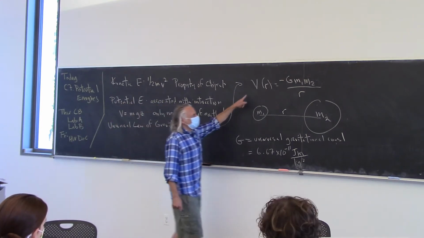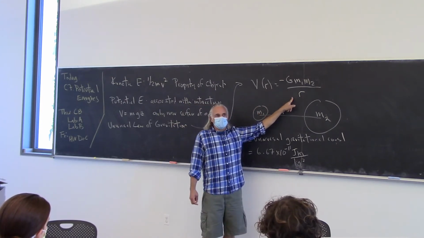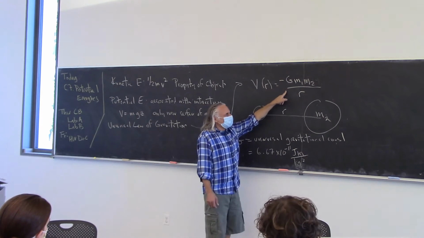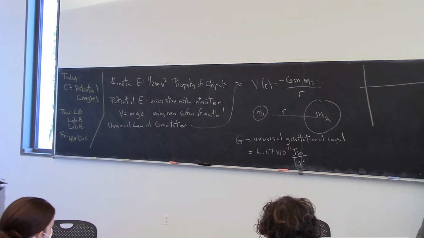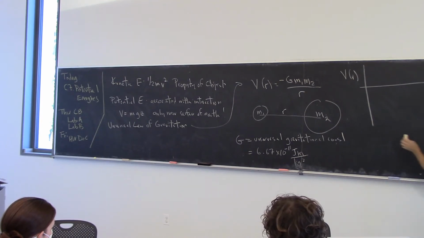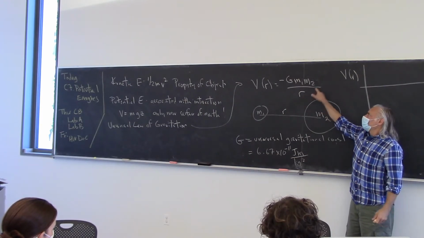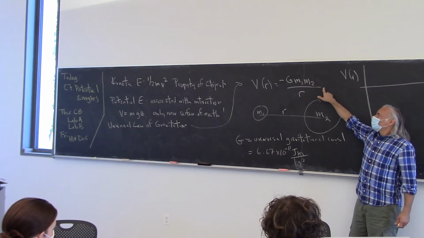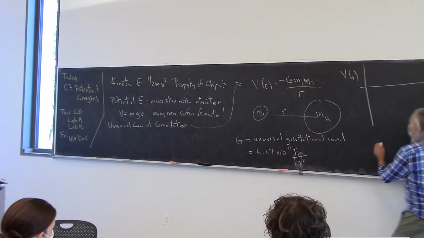All right. Let me sketch this function, because I'm guessing you're looking at this and thinking, this seems a little weird. Like this was kind of nice, and this looks a little strange. What is it? Let me draw a graph of this. So this is V of R. And notice there's that minus sign there. And so I'm going to see what happens as I change R. As R gets smaller and smaller, what happens to this expression? It gets bigger, yeah. Except there's a negative, so it gets bigger upside down. So it's going to look like this.